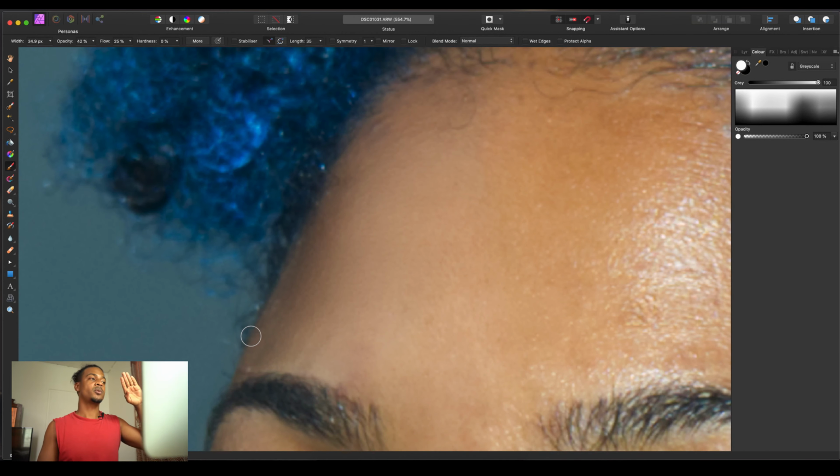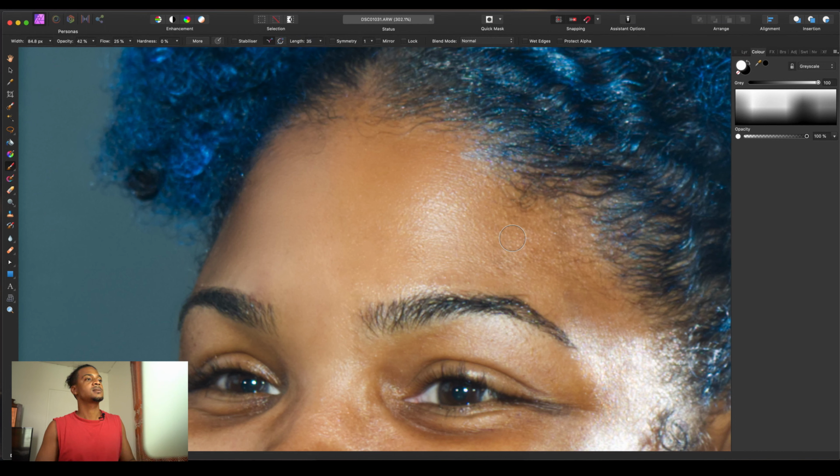We want to avoid touching the sides of her face, eyebrows, sides of her nose. We're basically just painting around the face and smoothing out the skin itself. So we're just taking our time and painting it, removing all the blemishes on our face.